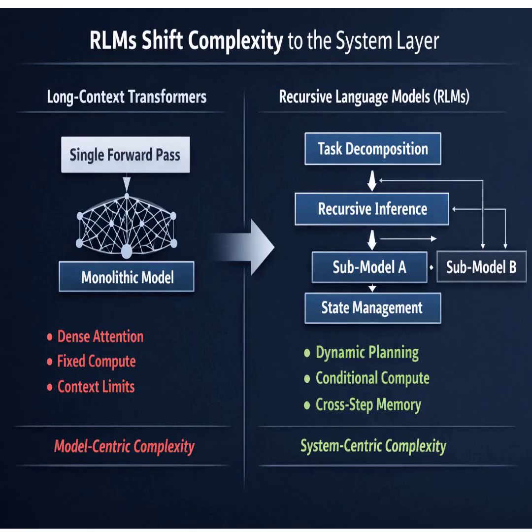And that oolong pairs task — the really complex one where the base models just fell apart — this is the most stunning finding. On that task, the base models, GPT-5 included, failed catastrophically. We're talking F1 scores of less than 0.1% — basically useless, complete garbage. Now you take that exact same GPT-5 model, but wrap it in this RLM environment, and it achieves an F1 score of 58%. It proves that it's the orchestration layer, not just the raw size of the model, that unlocks complex reasoning.